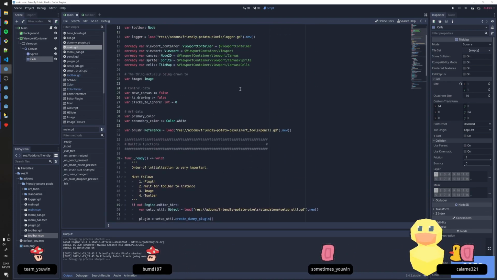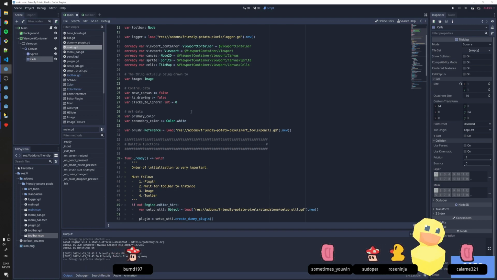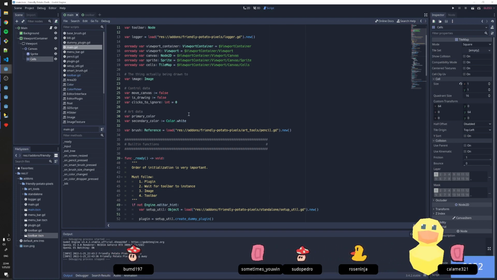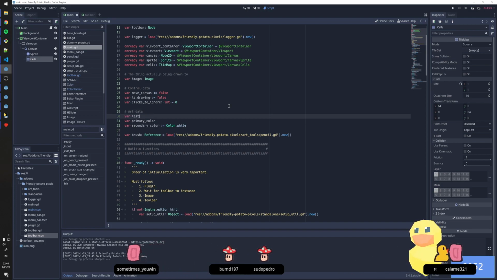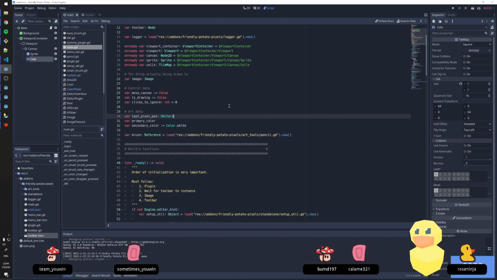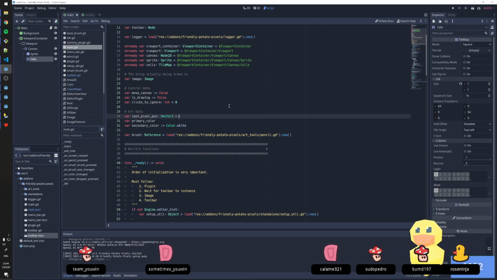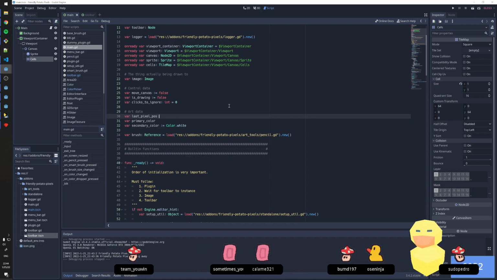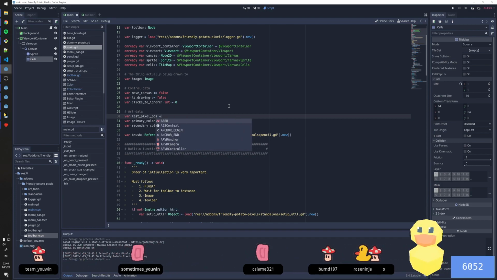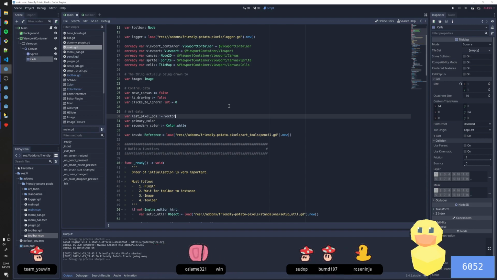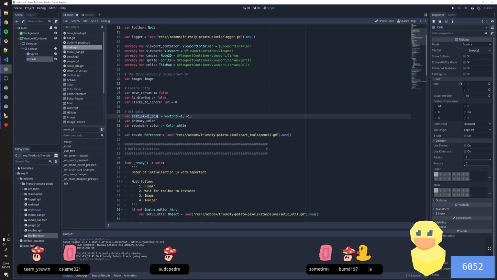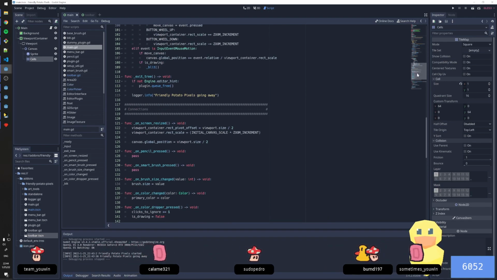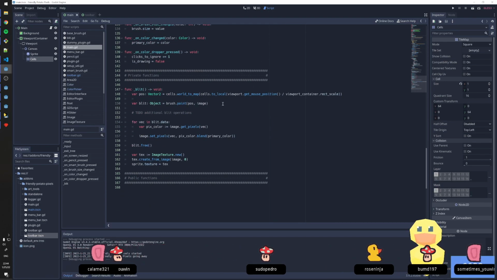So I think I need to store the last position we tried to draw at, and then we'll just need to update that. So var last pixel position, some sort of vector 2. We'll set it equal to vector 2 -1 because that is impossible to be at, shall we say.